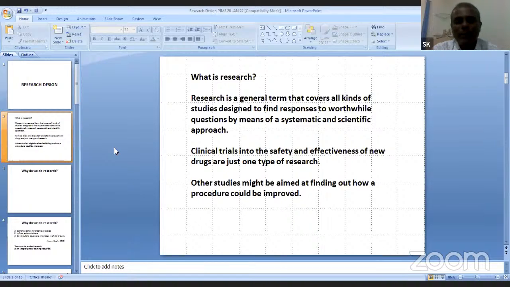Question. So we want to obtain answers through scientific and systematic, ideally both, approaches. In the realm of research, clinical trials are also important because they provide significant data or information about new drugs, new vaccines, new medications. So clinical trials are also part of research. And clinical trials, as you know, involve human subjects. So they have to be even more systematic or scientific than other types of research that we do in the laboratory. And what about surgical procedures?